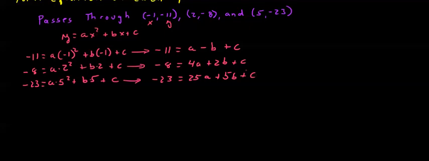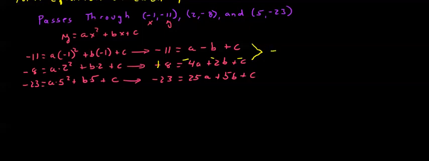Now, why we're not going to use Gauss-Jordan elimination is because every single time we do this, the coefficient of c is 1. It makes it really easy to solve. What we're going to do is take these 2 equations and subtract them, or add them really, because I'm going to change this from a negative to a positive, positive to a negative, negative, and a negative. And then add them together.